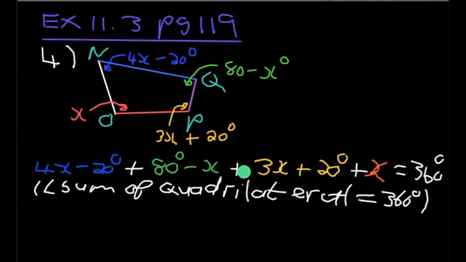So now we can solve our equation. Our strategy is on the left hand side we just want the variable x. On the right hand side we want all the constants. So 4x, let's just identify all the x's. So we have 4x, we have negative x, 3x and x.